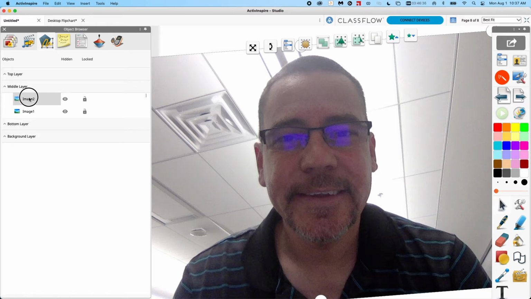I'll take this image of myself. As I move it up, it's hard to see, and it's even hard to see on the computer, and it's always been hard to see. But you'll have a black line or a gray box or something moving to the layers. Make sure you see that box, and then it pops up to the top layer.